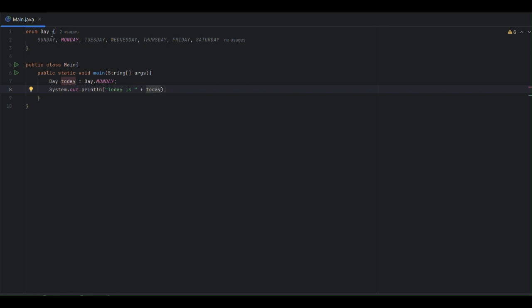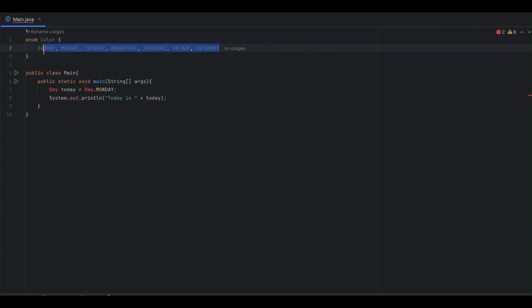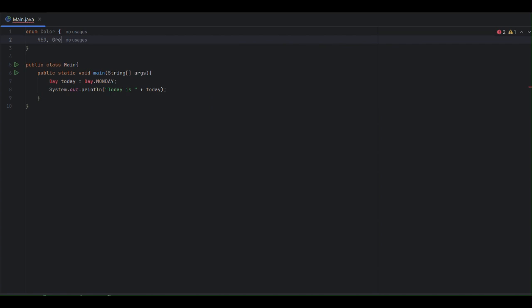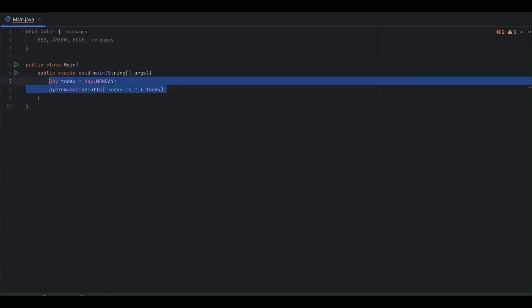So let's make a new enum of Color. Let's just have red, green, and blue. And we can just keep all this the same except the things actually inside our main method.